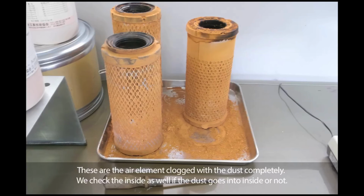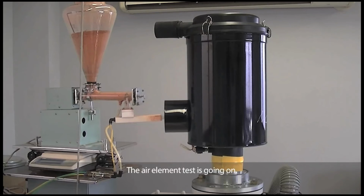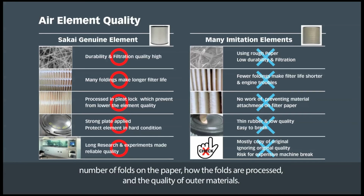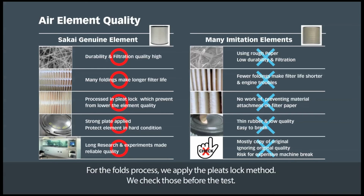These are air elements completely clogged with dust. We check the inside as well, to see whether the dust goes inside or not. The air element test is going on. The quality of the air filter is determined by the quality of the filter paper, the number of folds on the paper, how the folds are processed, and the quality of outer materials. For the fold process, we apply the pleats lock method. We check those before the test.